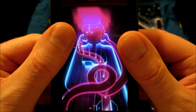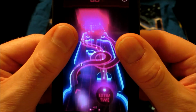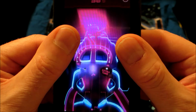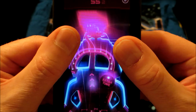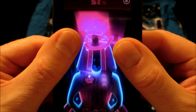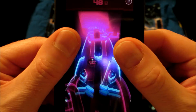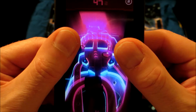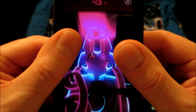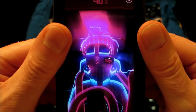So if you've got the latest and greatest iOS machine, or I guess Android, I haven't actually checked to see if this is available for Android yet, this would probably run just as smoothly as the previous graphic settings. But I really like the fact that the developers, they call themselves mediocre, but they are anything but. The developers made varying levels of graphical quality so that you have the ability to adjust it to be running the best it can on your particular device. Ooh, all the way around the loop-de-loo there.